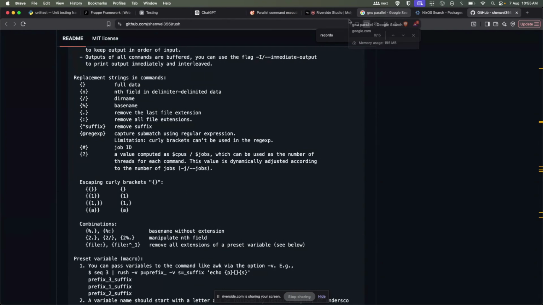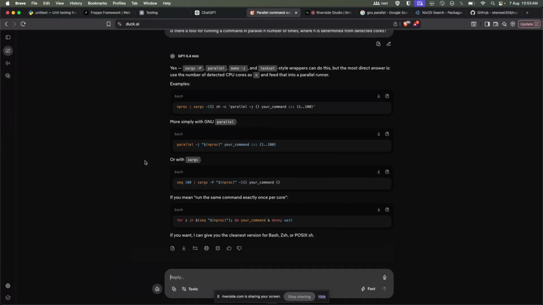This seems odd, it seems quite odd. It's almost like we're missing something. But I don't think we are. It's like a missing feature in both Rush and Parallel, right? Okay, so let's implement.